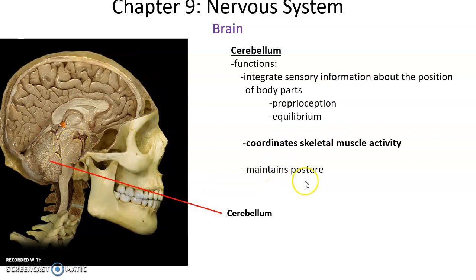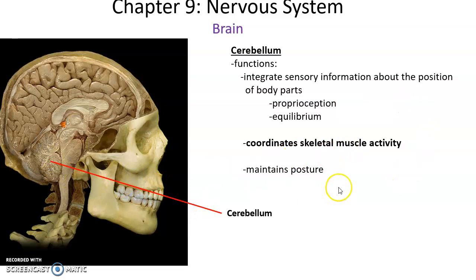The cerebellum has a lot of functions related to the regulation of movement. So, for instance, the cerebellum receives a lot of information about proprioception. So it's integrating sensory information related to the position of our body parts. Turns out our brain knows where all the different parts of our body are located via the information from proprioception. And a lot of that information ends up in the cerebellum. As a consequence, the cerebellum is also involved in equilibrium because we're able to move in our environment more smoothly if we are aware of where the parts of our body are in that environment.